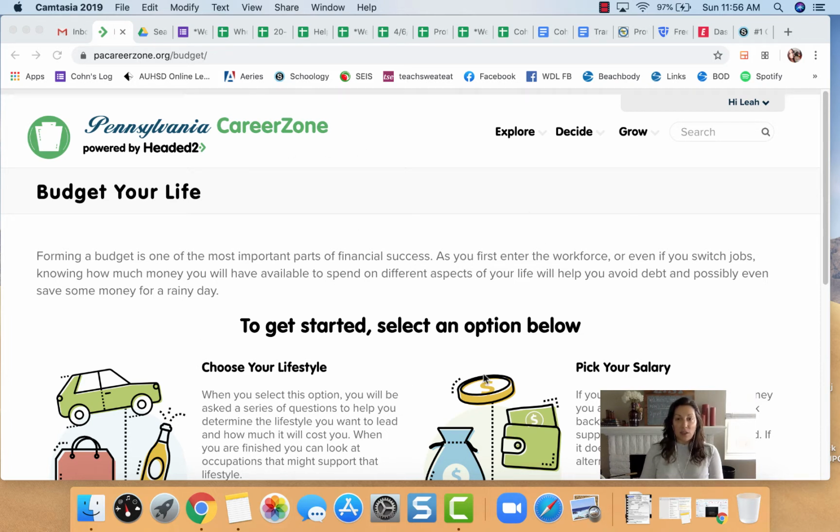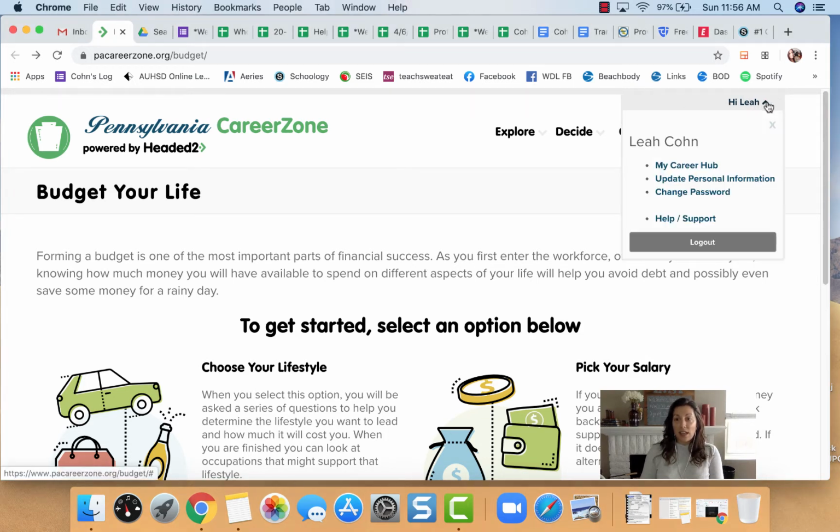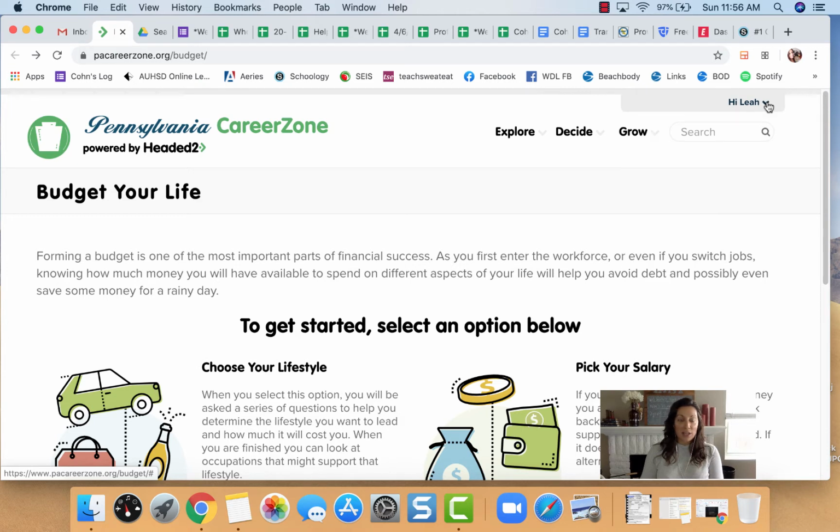It brings you to this home page. Up here at the top, it will ask you to sign in. I'm already signed in, so you will need to create an account. All you do is put in your school email address and your name and it makes you an account. But make sure you put that in, otherwise your work will get deleted and you might not get to send it to me for credit. So you'll create an account.